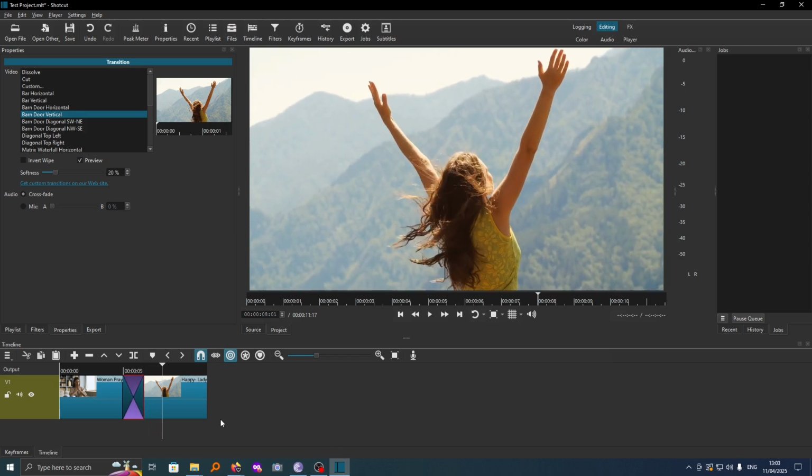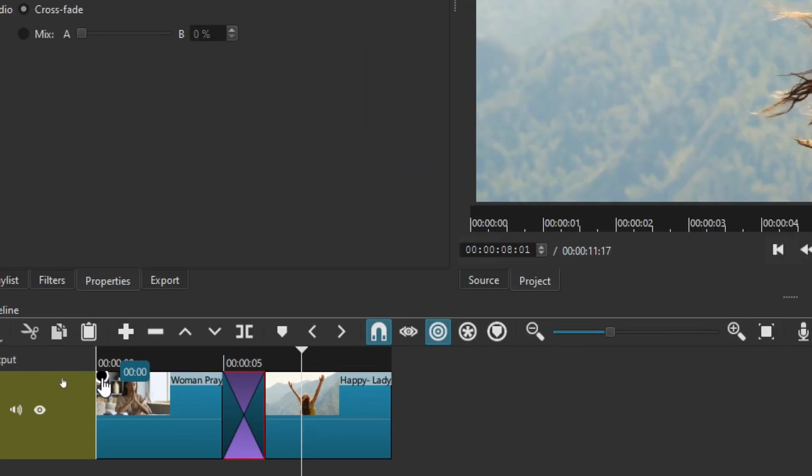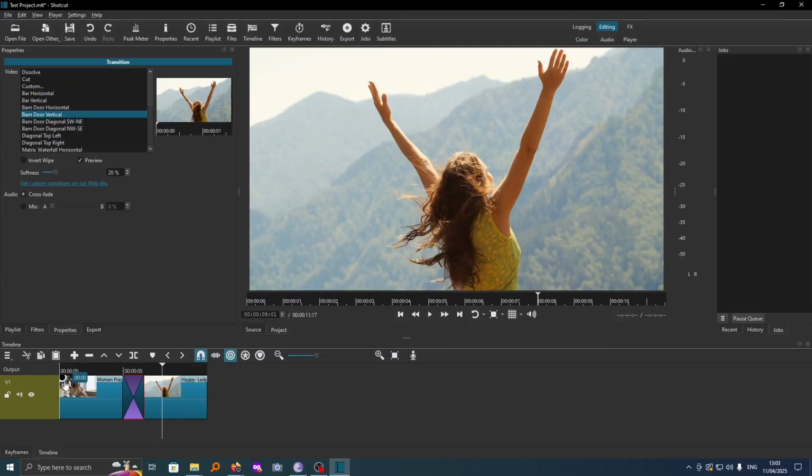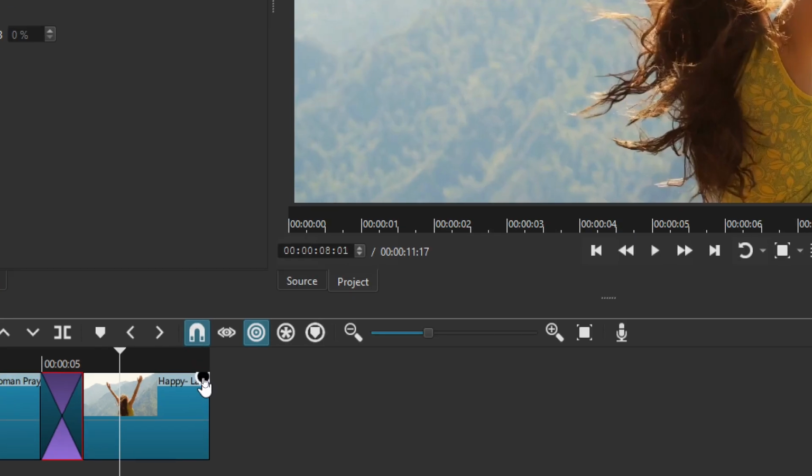The next thing you may want to do under transition is to add fade in and fade out. You can do this at the beginning and the end of the video. For instance, if you want this to fade in slowly, you can point to this dot at the corner and drag it to a point where you want this to fade in. And on the other end, if you want this to fade out, you can do the same. Just drag it to the level that you feel comfortable. I'll leave it at that.